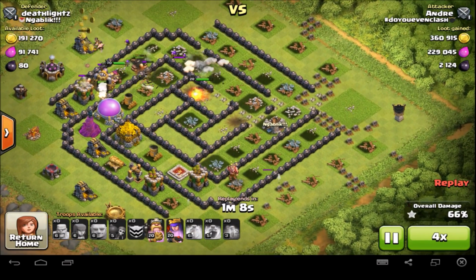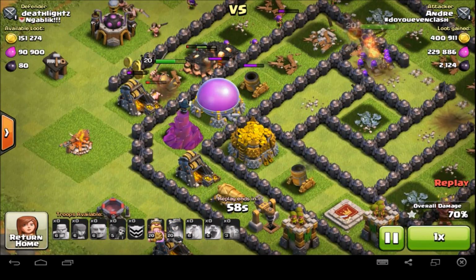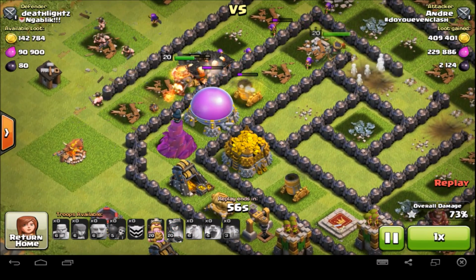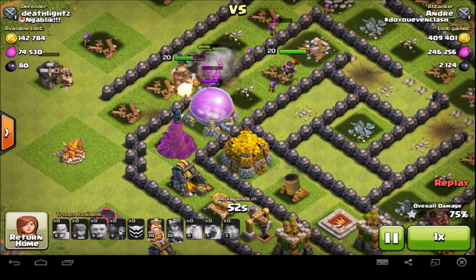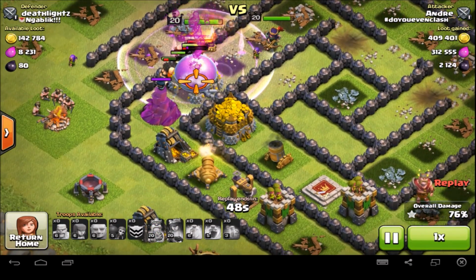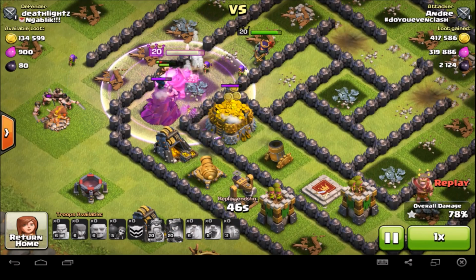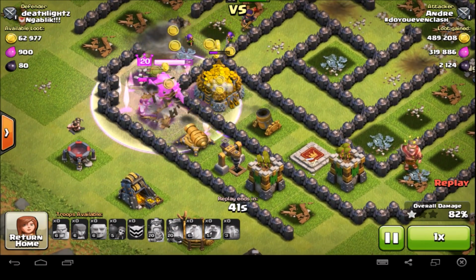So I am just demolishing this guy's base, going through here. Sorry, that was a little bit too fast for you guys probably. But we get here, I have a whole bunch of giants up, my king is still at about 60% health, my queen is about at 90% health, I use my king's ability, and we are already pretty much 80% of the way through this guy's base and only have one gold storage left.